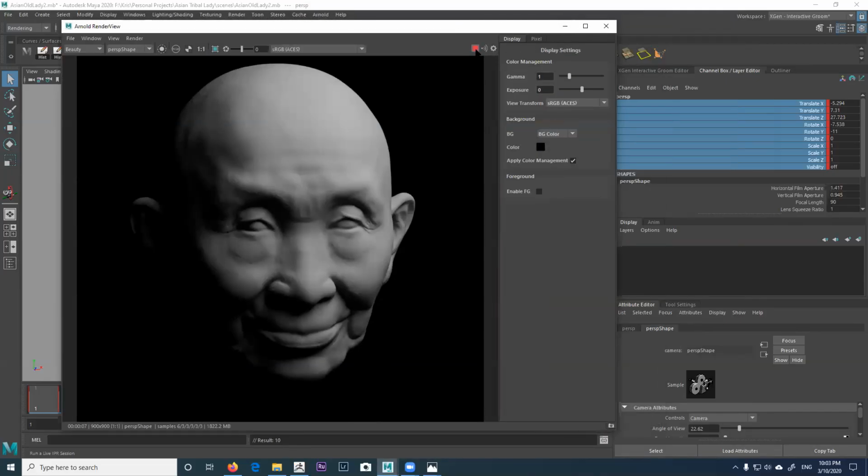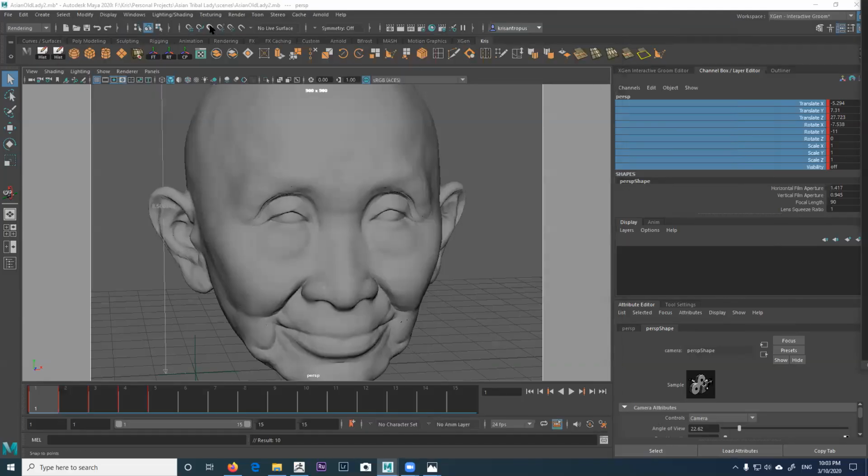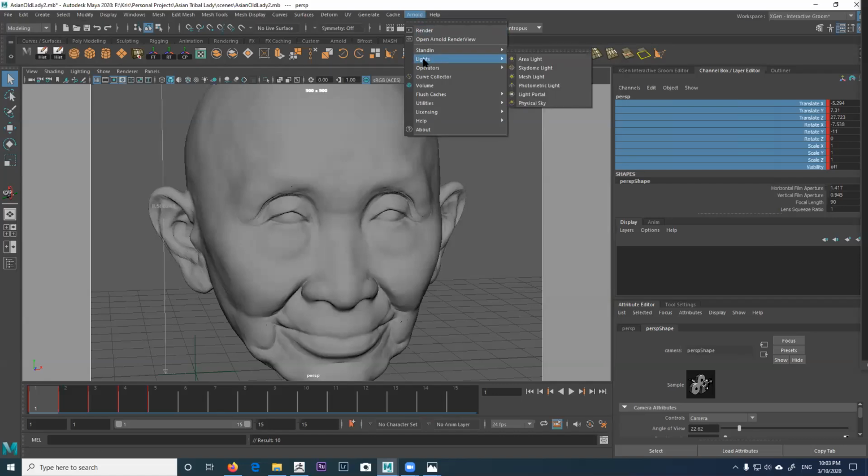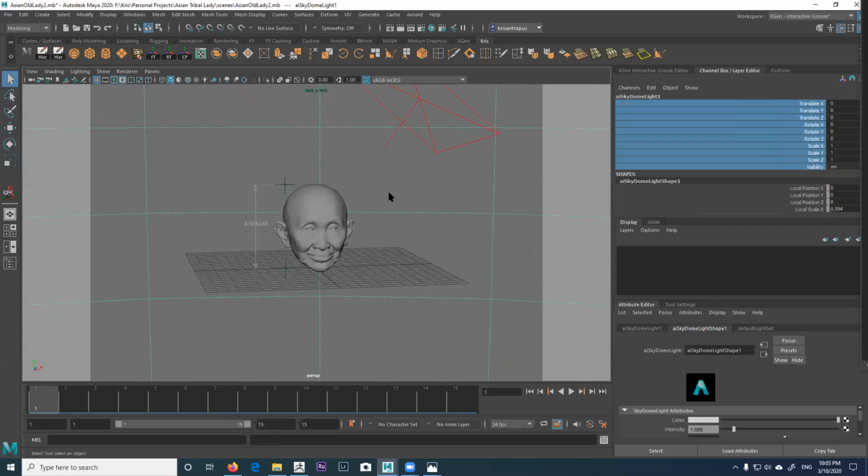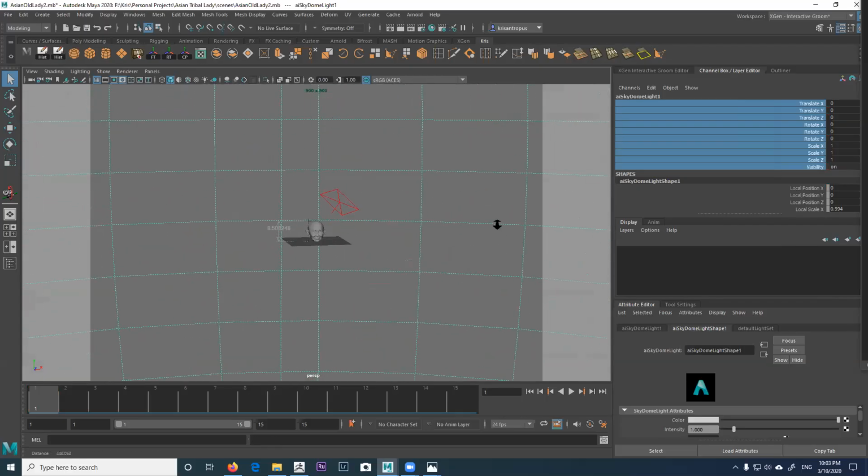So let's do our first HDRI rendering here. And the way it works is like this. Same way you created, let's switch back from rendering, you're going to go back to modeling. And then from Arnold here, you're just going to go to the same spot, lights. You created one using area light before. So you're going to just click sky dome light this time. I'm going to click that one. And now you're going to get this nice little dome around the whole thing, right?